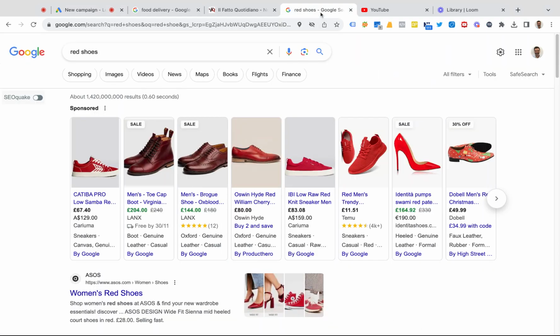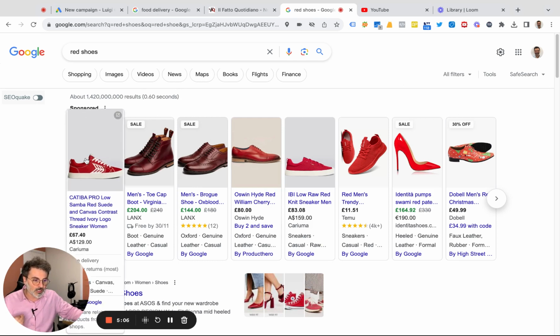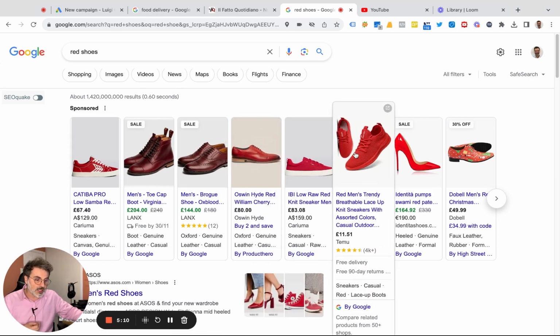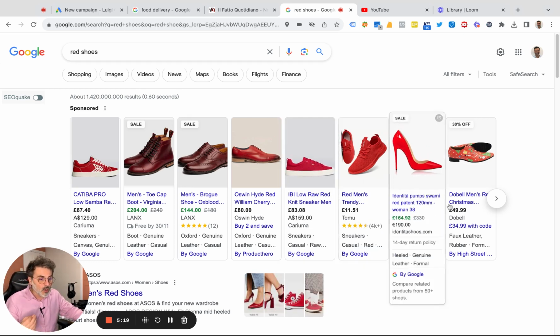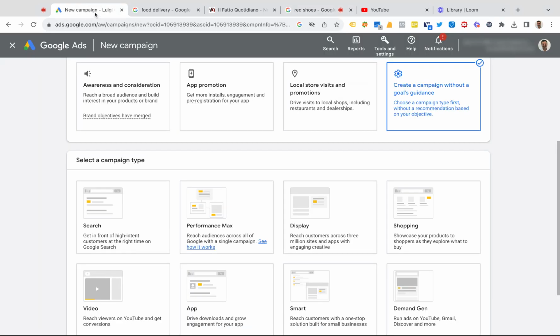I typed down red shoes, and at the top of the page you have sponsored many different types of red shoes. These are created linking your website to Google Ads and feeding a file with all the images, the prices, and all the characteristics of the products of your business or your client's business.